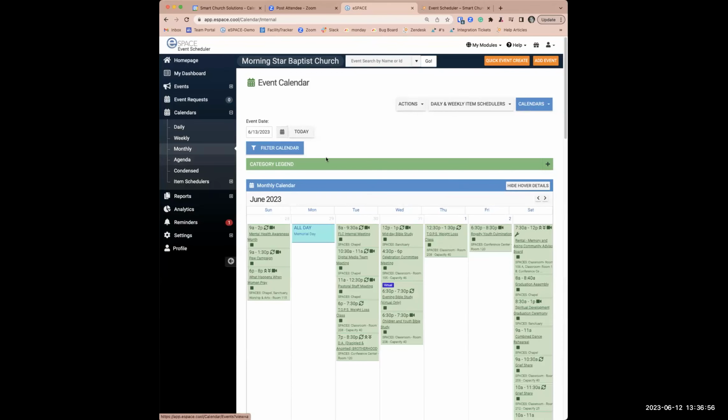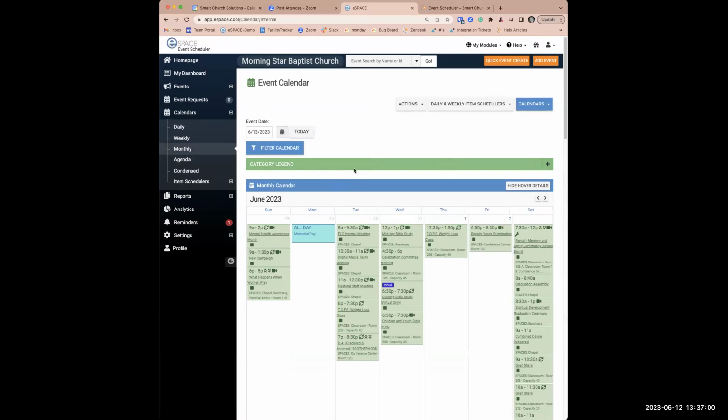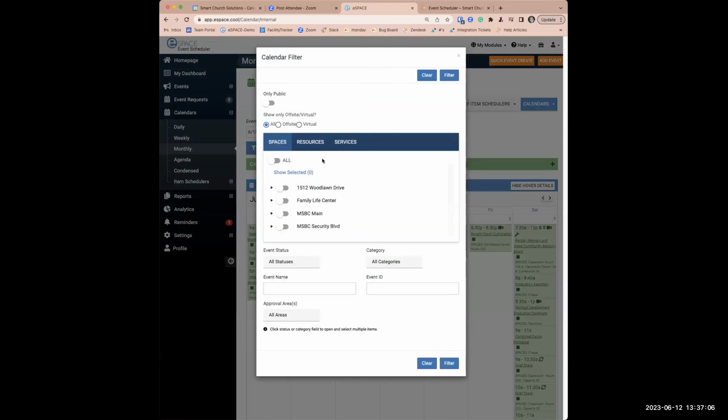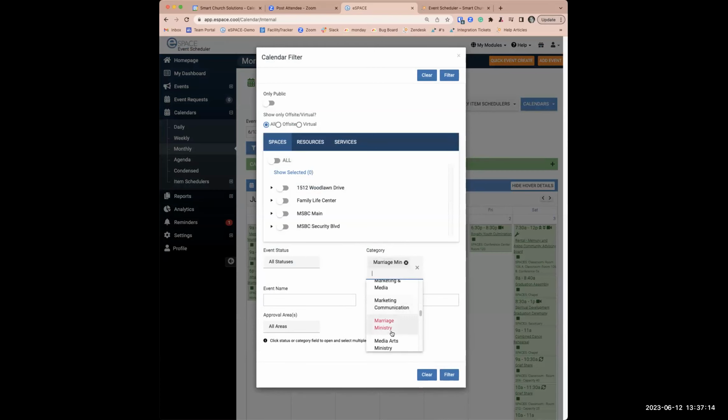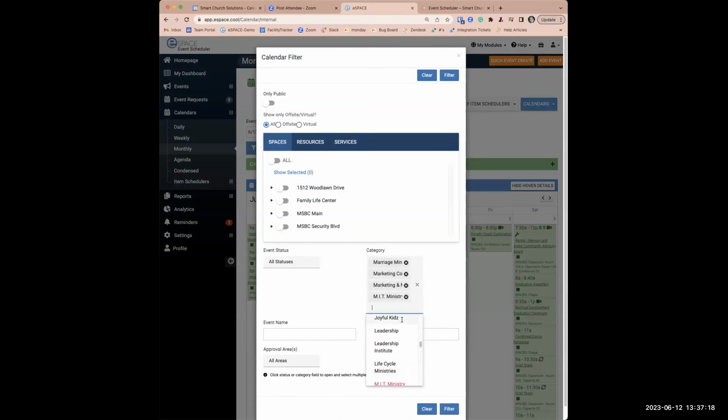Now, at some point, hopefully there's so much going on in the church. You guys are so active that it's just going to make more sense to filter, because at some point everybody gets to that. You're going to want to filter. And I know people always tend to think that they can only filter by event categories, and you can still stick to that traditional option if you want. If you want to do 1, 3, however many you want to keep choosing in here, you're more than welcome to stick with that.